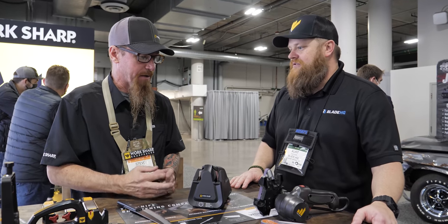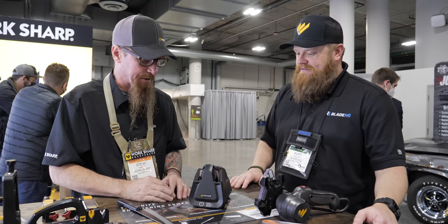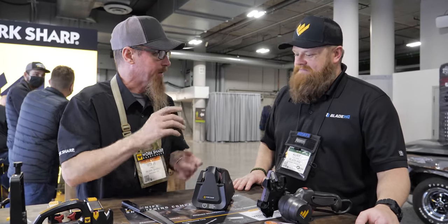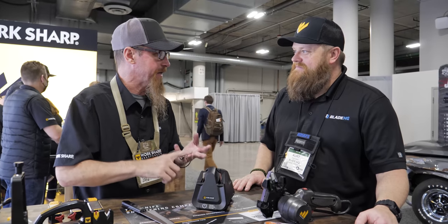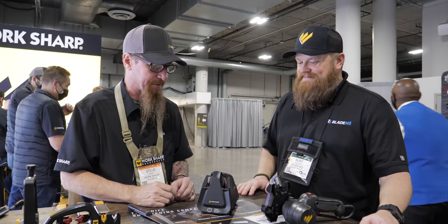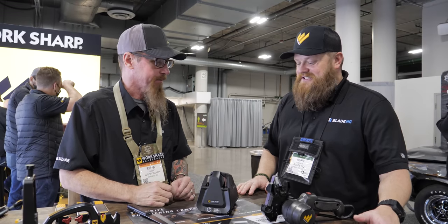We take all the engineering that goes into this. Our engineer, Dan Doble, did a fantastic job on this product. All the deflection, the abrasives, the belt speeds, the duration, all of that he came up with, engineered and put into this thing. He did a fantastic job. It's super great. That's super cool.